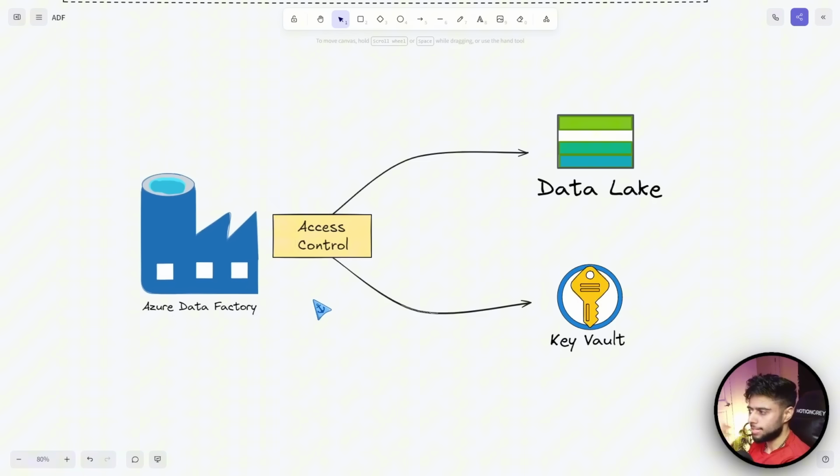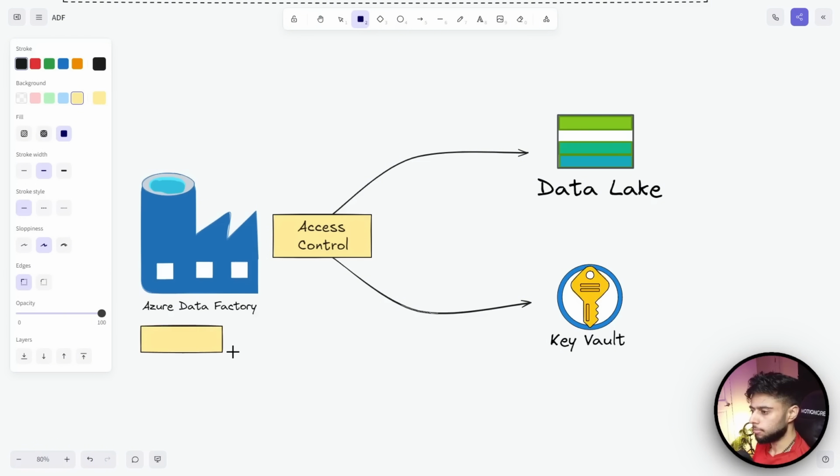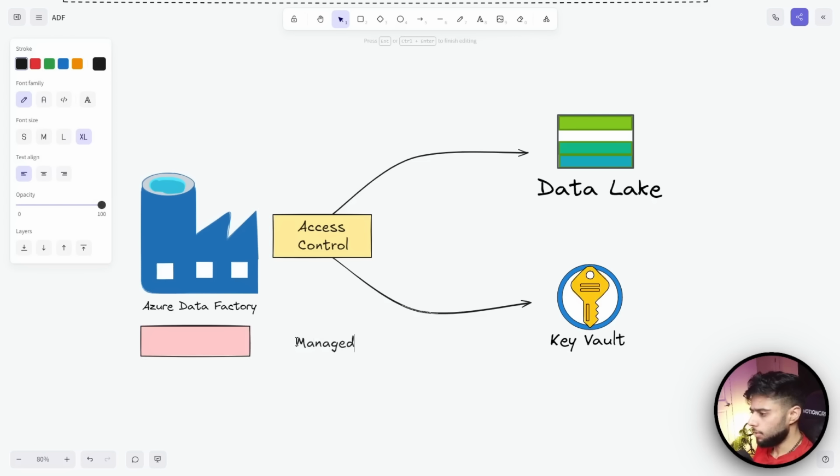And how we do that, there are multiple ways. We can use access keys, we can use service principal, we can use managed identity as well, system assigned managed identity, which is the most recommended solution by Azure as well. Whenever we create any resource in Azure, it creates one managed identity automatically for us. I will just show you, don't worry.